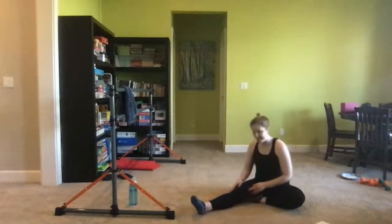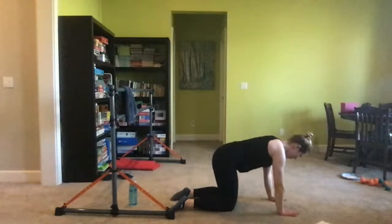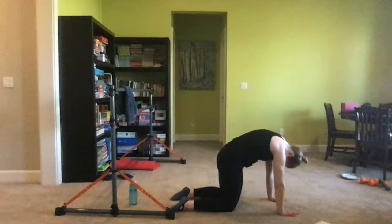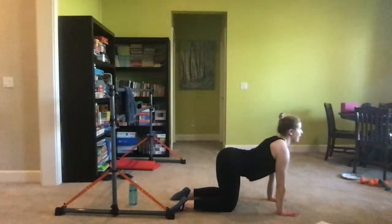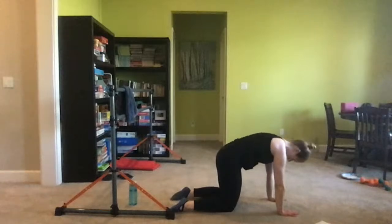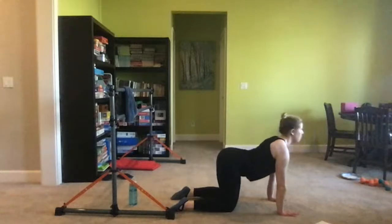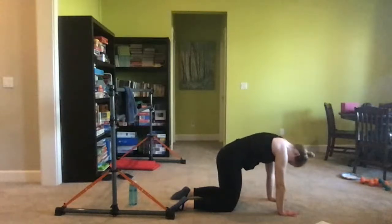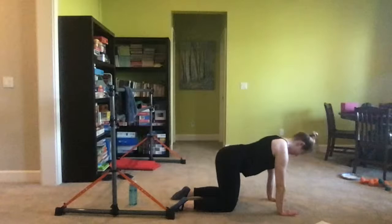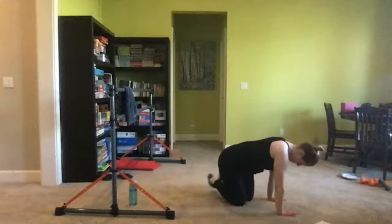Go ahead and roll up for me. We're going to do one quick cat-cow. Coming onto all fours, neutral spine. Cat, head drops. Exhale to cow. Chest comes through. Inhale, head drops. Exhale, chest comes through. One more time like this. Inhale, head drops. Exhale, chest comes through. Go ahead and come to neutral for me.